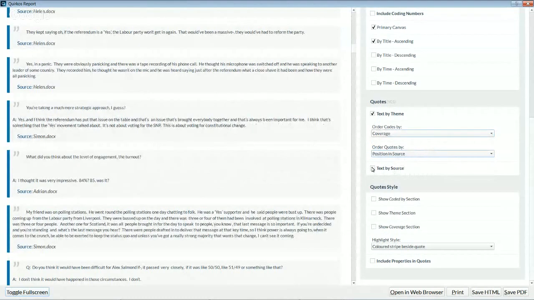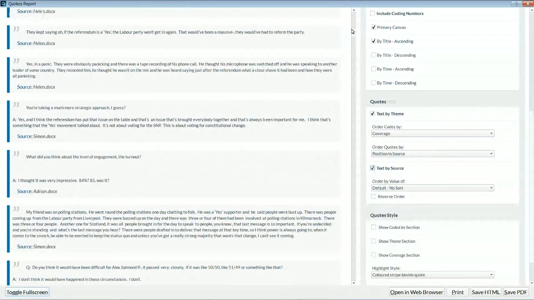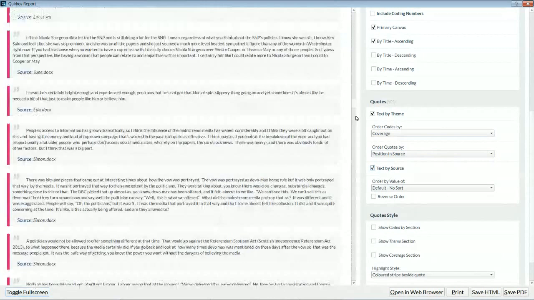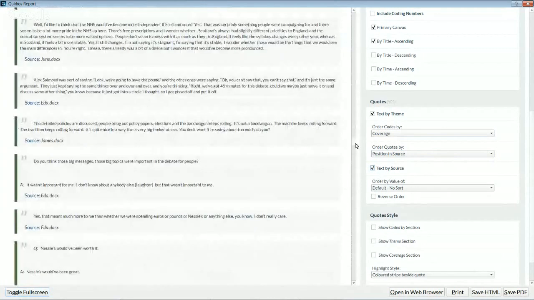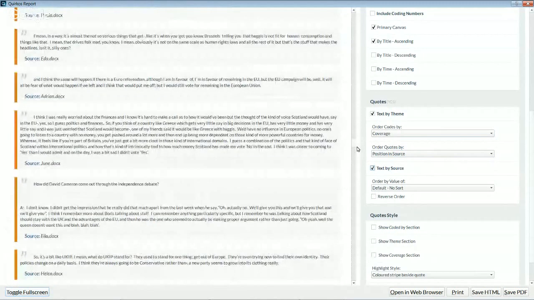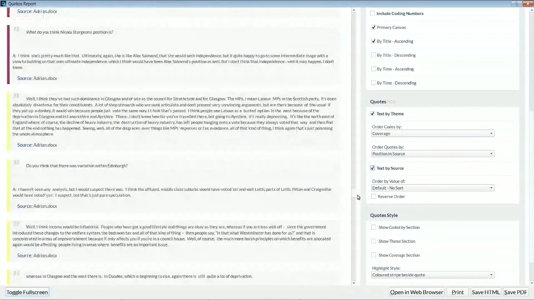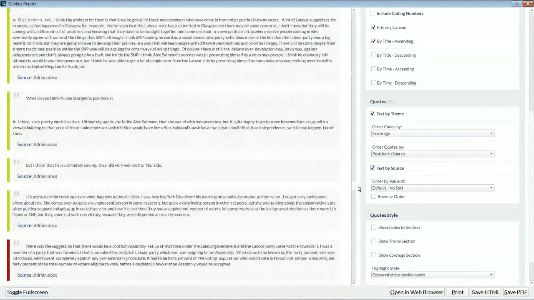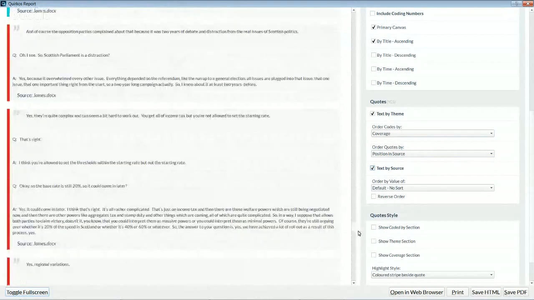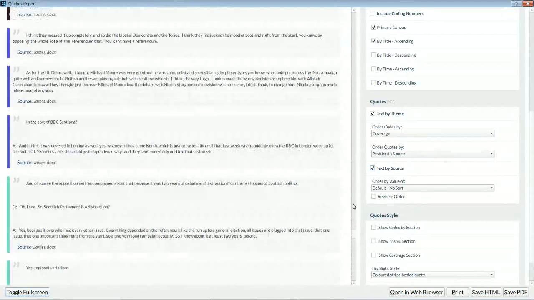There's also an option here to have text by source, and that'll actually make this report twice as long again, but it will put through, rather than everything by theme, which we've got here, so everything everyone says about green, everything everyone says about EU, we'll also have the text by the person. So here we've got everything that Adrian said, and then below that, everything that James has said. So those are the different ways in which we can sort the text, and we can have them just one way or the other.